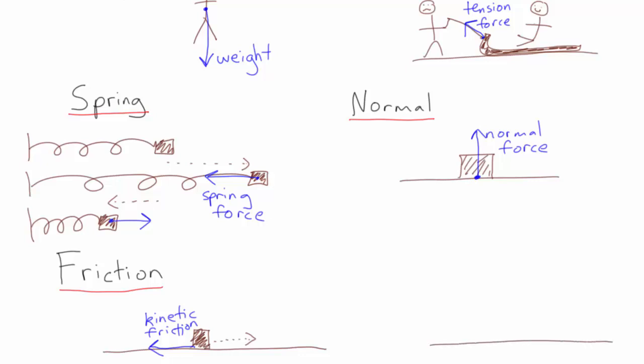Friction can also act on stationary objects. For example, if you try to push a parked car, it won't move, even though you're applying a large force. The friction here is called static friction. Usually static friction is larger than kinetic friction, so this means if you push on an object and get it to move, the force you need to keep it moving is smaller than the force you needed to get it moving in the first place.